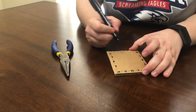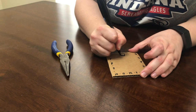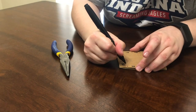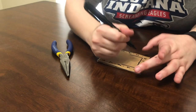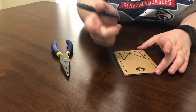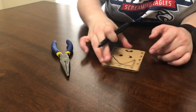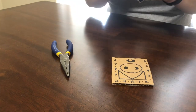Now I'm going to decorate my sundial to look like the sundial that's on the side of Community House number 2. So I'm going to start with a big sun at the top in the middle. We're going to add those rays just like that. And then I'm going to add some details here. We're going to put a dot right on top of the 12. And then I'm going to finish it up by drawing a sun and moon, and then one big circle around those things. So there we have our decoration.